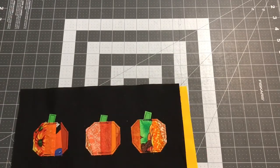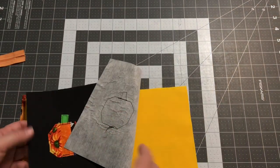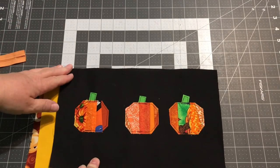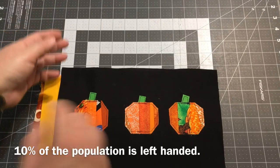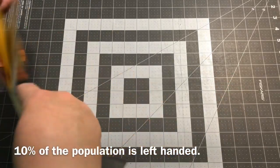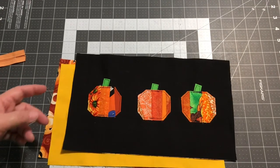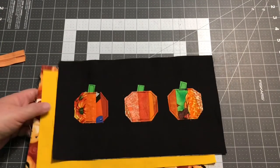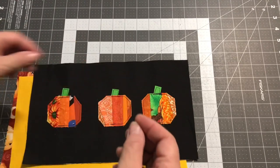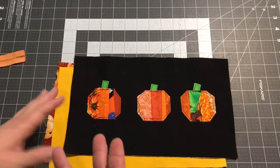I have all my pieces already set. I have my front designer cover — this is going to be the front of my pouch, or the back, however you flip it. I'm going to make this the front because I want to put the zipper pull on the left-hand side. Generally, most people are right-handed, so you put the zipper pull so you open it that way. Anyone left-handed can easily flip the pouch over. If you're making it for a left-handed person, you might want to put your zipper pull on the right-hand side so they can open and close it with their left hand.